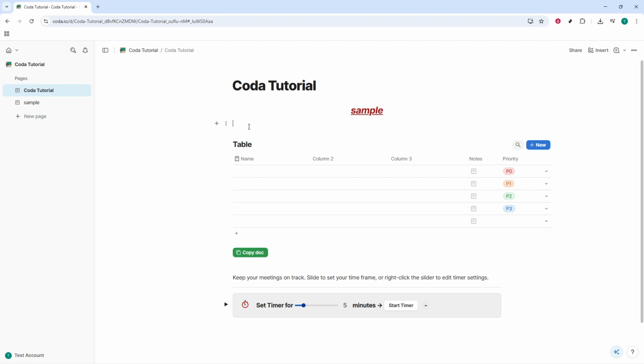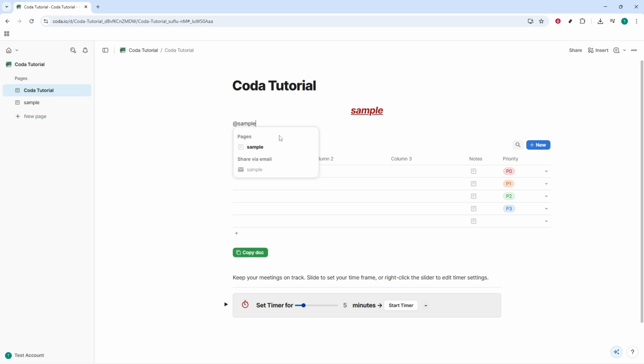Here's how it works. When you're typing in Coda and you want to create a quick link to another page in the same doc, type the @ symbol, then start typing the name of the page you want to link. As soon as you press the @ symbol, Coda opens a small search right where your cursor is. This search filters in real time, so even if you only remember part of the page title, just type what you know and you'll see it appear in the dropdown.